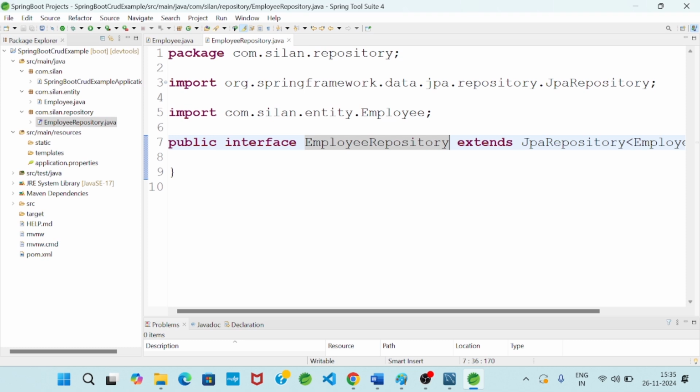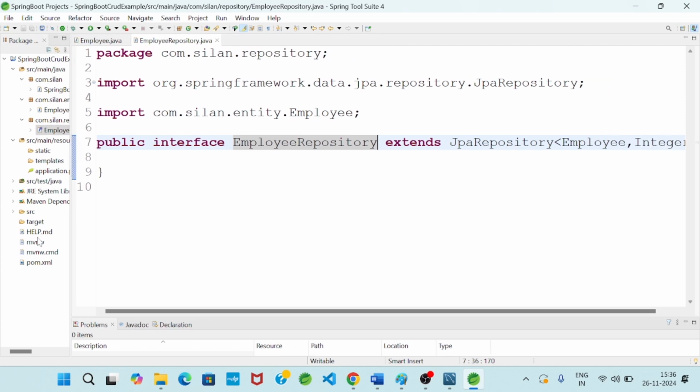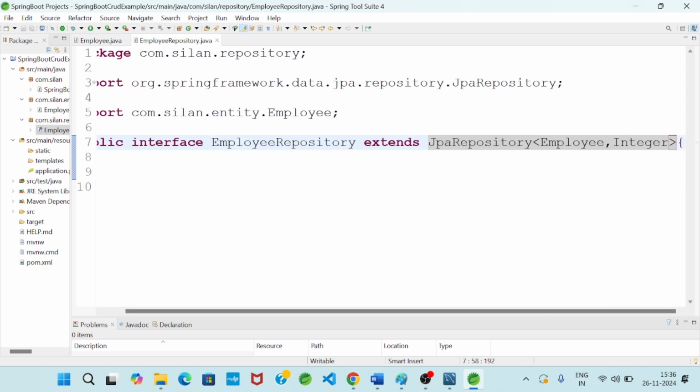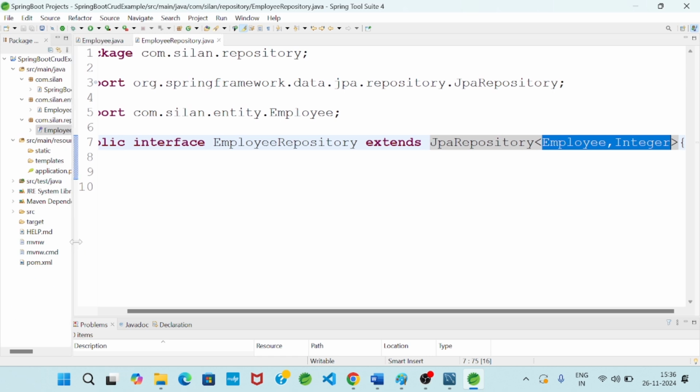So this is the overall repository component. The repository is an interface. We extend JpaRepository. But strictly speaking, when we present JpaRepository, it is a generic representation within angle brackets, so we have to specify two classes. One is the entity and one is the key attribute's corresponding class. Okay, so this is the repository.